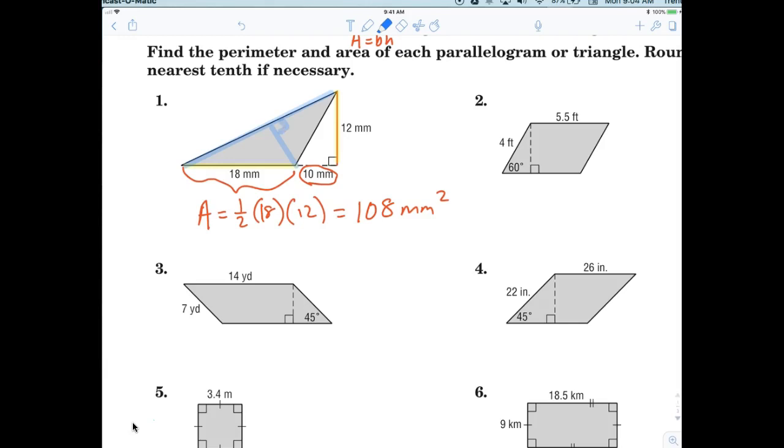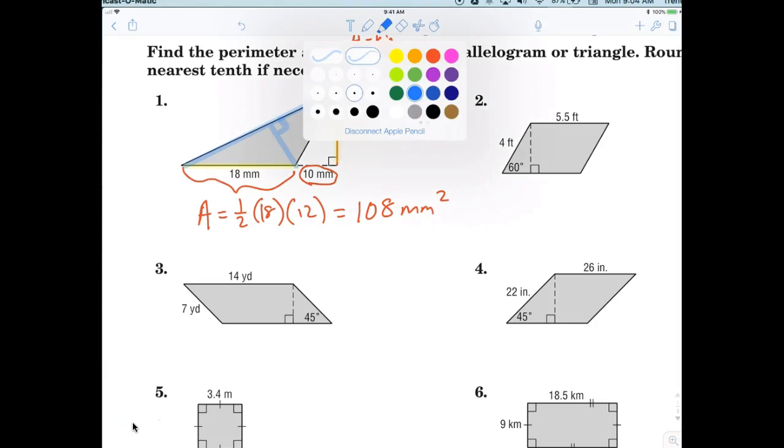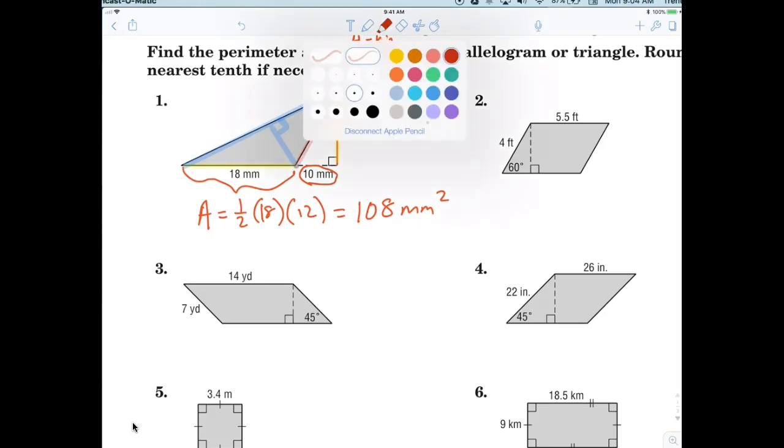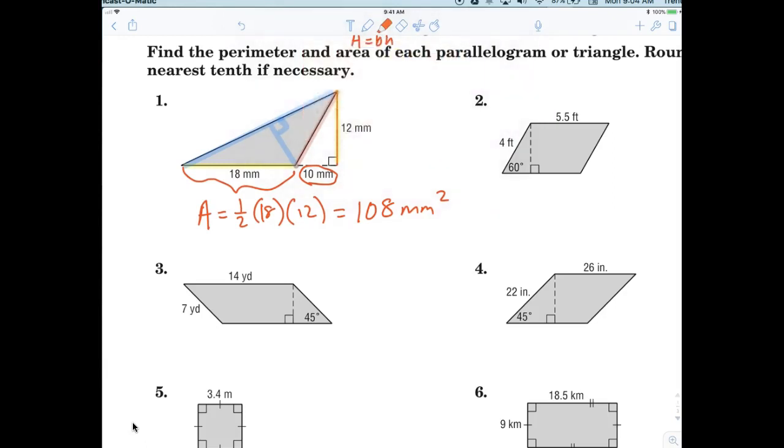Now, your final one would be considered this right here could be considered the base. And then the height, if you recall, would be, again, on the outside. Because look what I'm trying to do. I'm trying to draw the perpendicular, but guess what? I can't find it. And I think we did this earlier. All 3 altitudes meet at the orthocenter. Where they meet is the orthocenter. So every triangle has 3 heights.